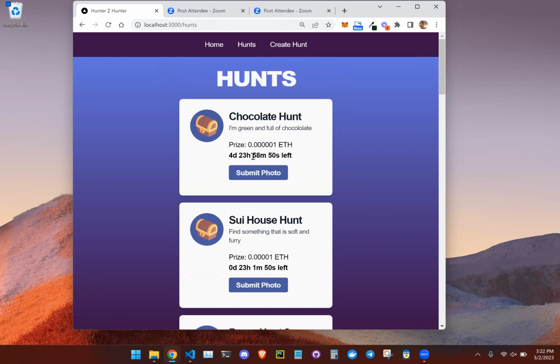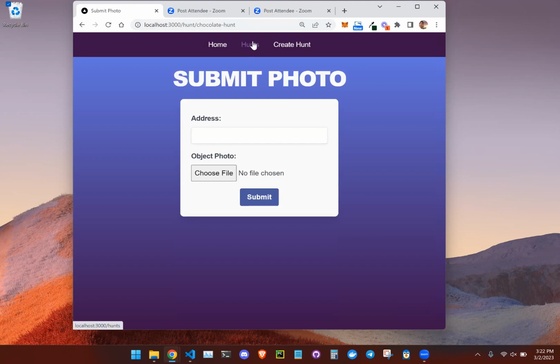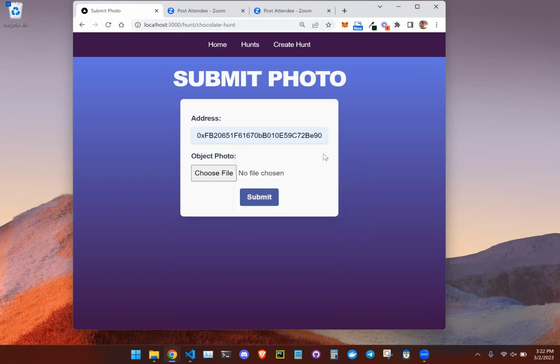our chocolate hunt. Ends in about 5 days. And so now this is a URL that this is going to click on submit photo. This is a friendly URL that we can send to our friends. And the idea was to make this as easy as possible. Just share, you can send it to your kids or your friends or whoever, and they can just play. It's frictionless. There's no wallet pay. We're paying all the transaction fees. On testnet. Yeah, on testnet.